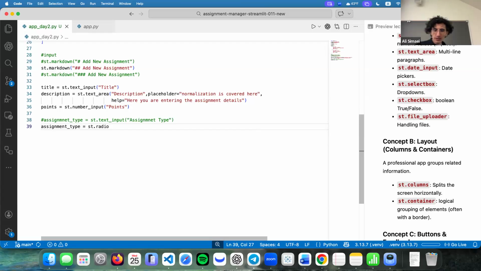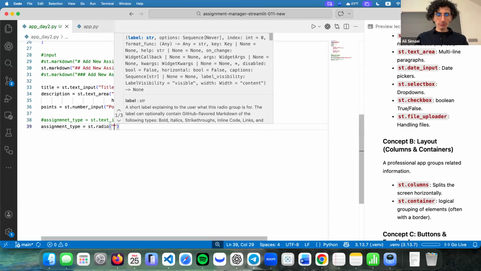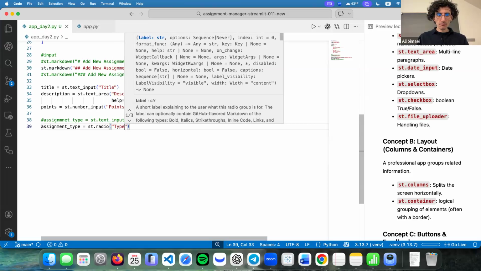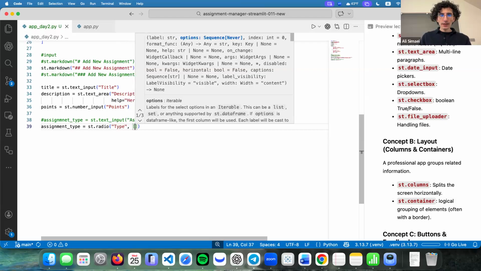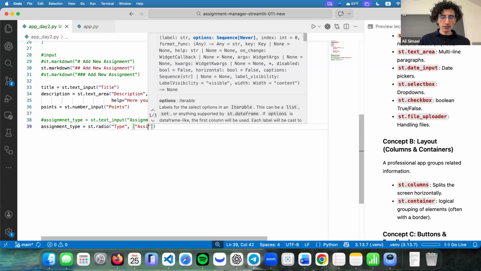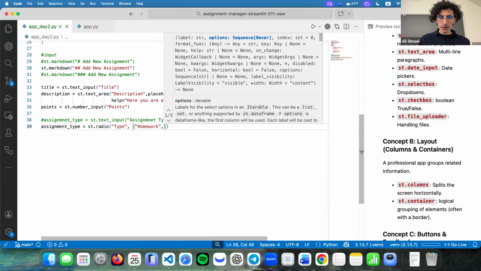You have to specify the name, which is, let's say, type, add a comma, and then here you provide a list of possible answers inside a list. Here I have homework, add comma, and then lab.